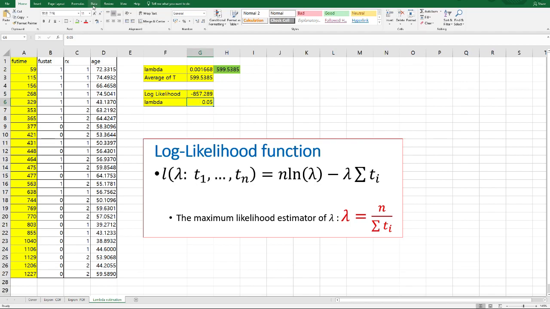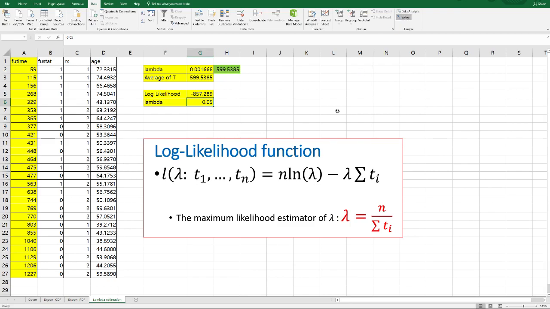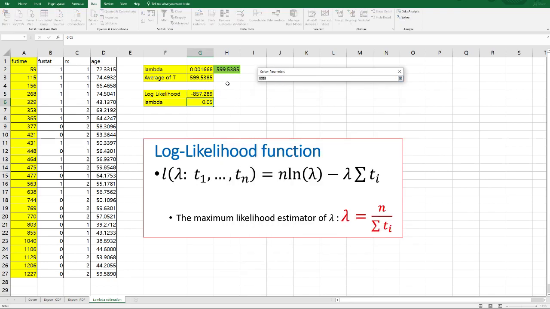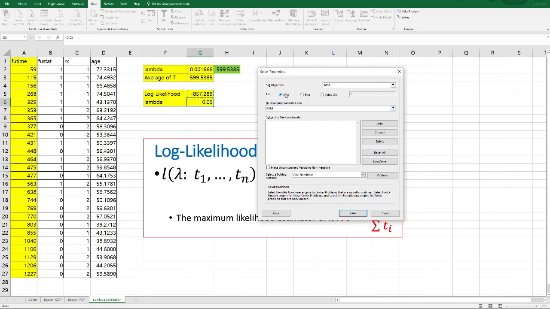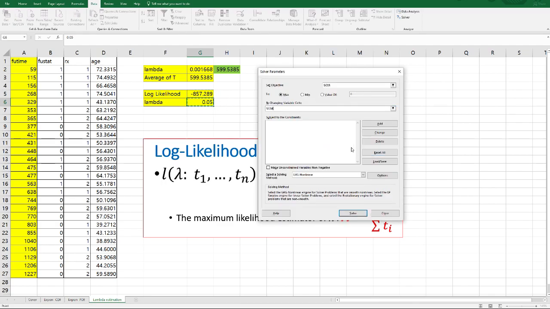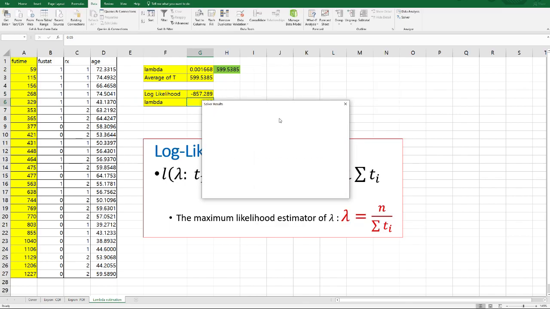Then go to Data and click Solver. We want to maximize this log likelihood by changing this lambda value, right? Uncheck this box and click Solve.